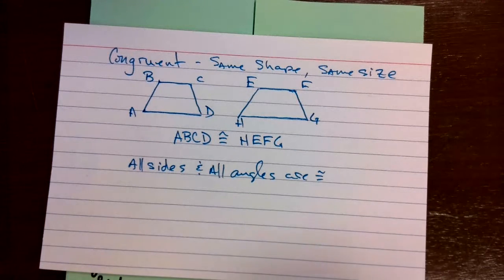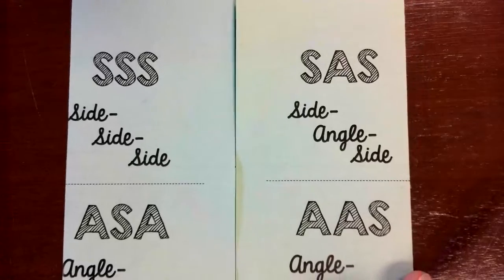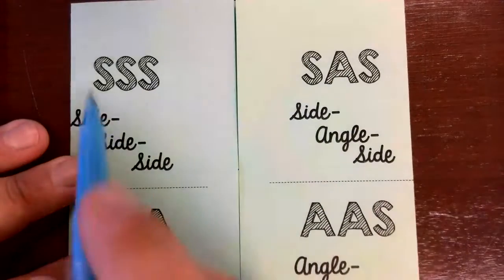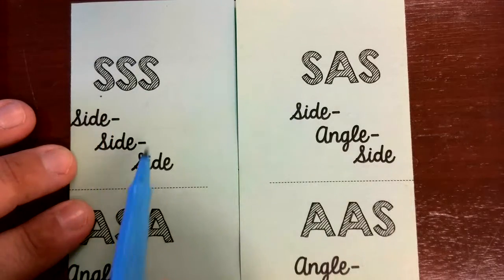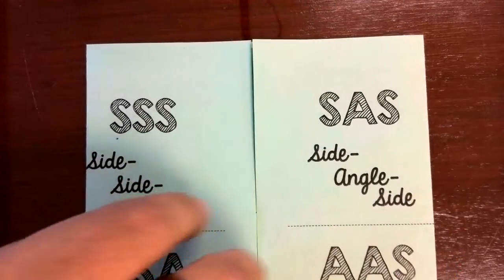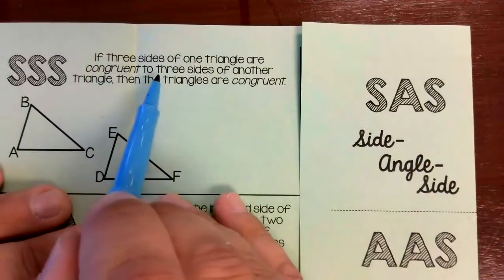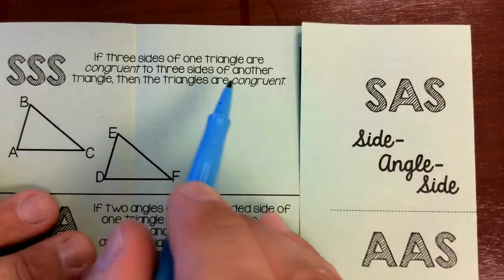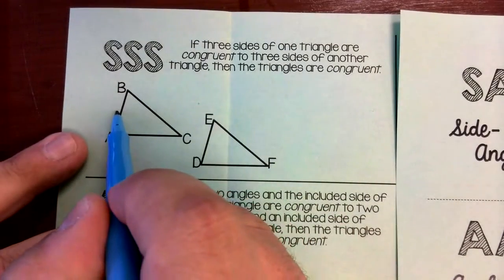Now, the big thing is I don't want to have to show that every time in certain things. I have to sometimes, I get that, I know that. But if I can shortcut some of this, I'm going to. And that especially happens when we talk about triangles. Now, SSS, side, side, side. This is the first one we're going to talk about. SSS, side, side, side. If three sides of one triangle are congruent to three sides of another triangle. Well, here's how we're going to mark that.